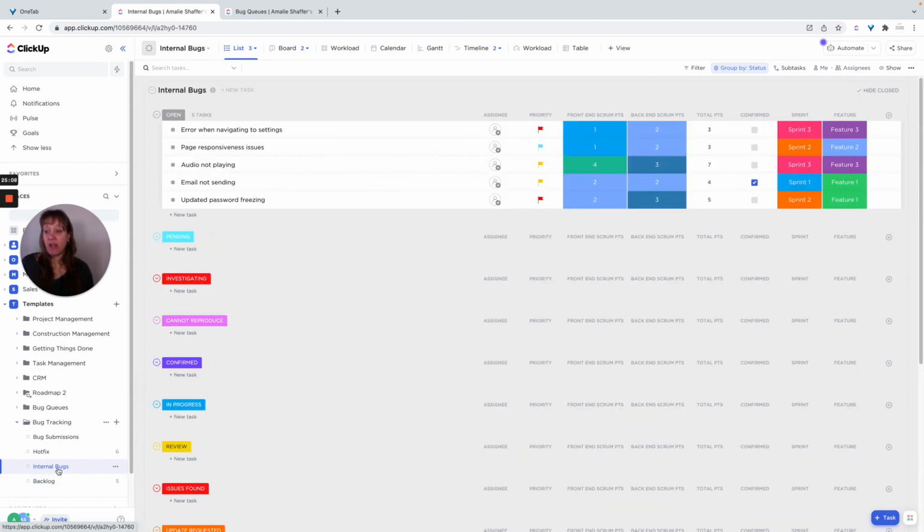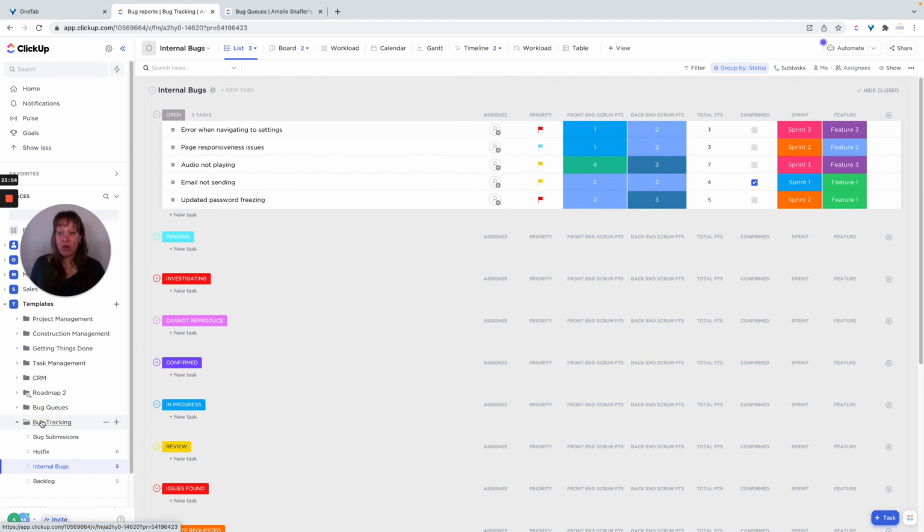And I would have the SOP at each list level, and inside the task. I think it's a lot easier. It maybe feels a little bit like it's double the work, but I think making it easier to find anything that someone needs for going through this process, working on these bugs, the quicker they can get started and the fewer hours they're spending searching for things. So even if there's a Google folder that applies to it, anything that someone might need when they're sitting down to work on these tasks, the more information that can be available to them in one place, the better.